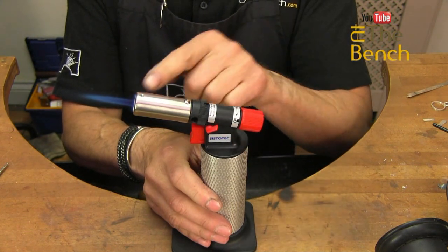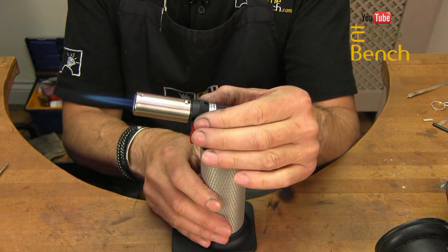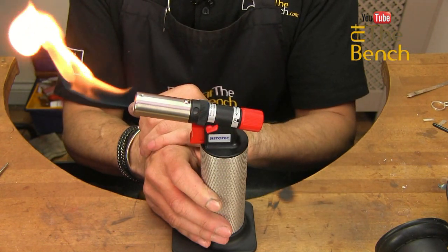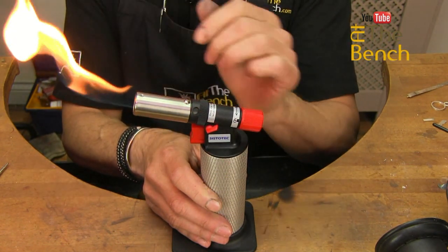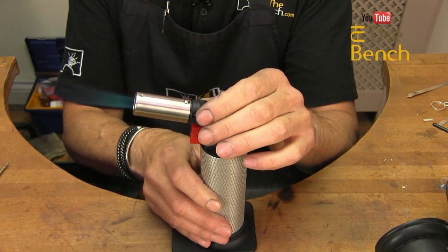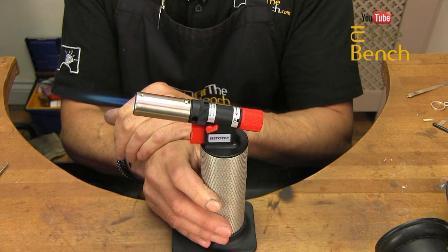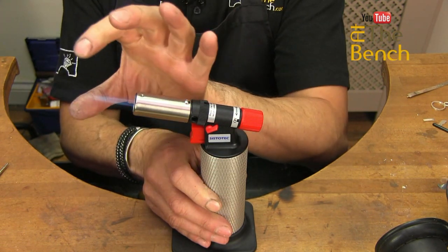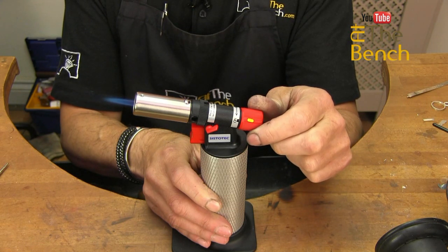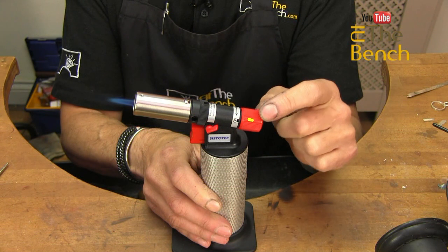You may be wondering what this collar does. This is now a very hot flame. As you turn the collar, you reduce the amount of oxygen being drawn into the flame — you can see how it becomes a lot more of a softer flame. You'll very rarely use that type of flame. But as you turn the collar back, you increase the amount of oxygen being drawn through the nozzle into the flame until you get this flame here. This is now the hottest part of the flame, right on the tip. The length of the flame can be adjusted simply by turning the gas — turn the gas down and the flame gets smaller. You can control the size purely by using the gas control.